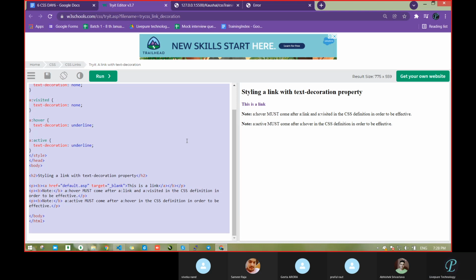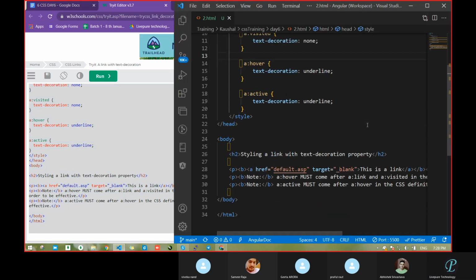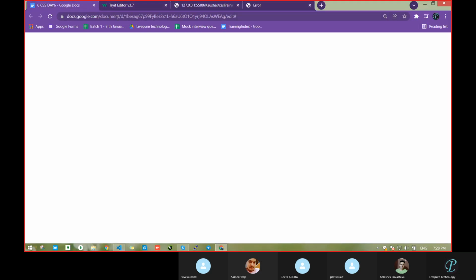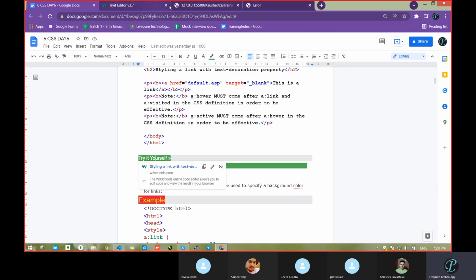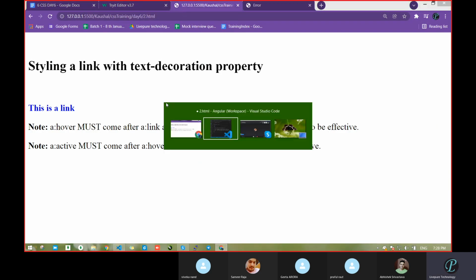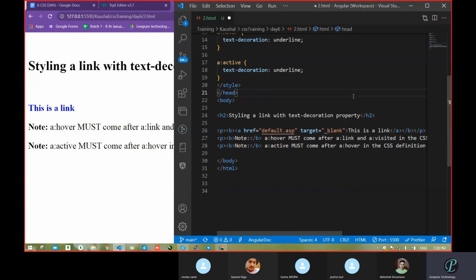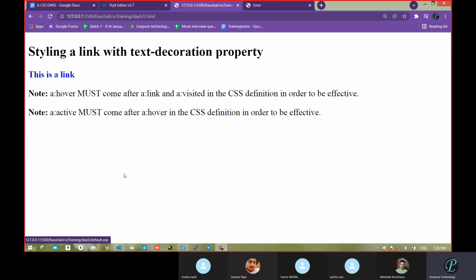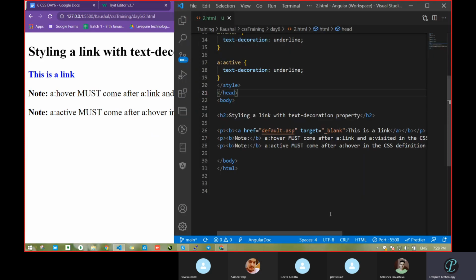One second. What is that? One second. 2.html, fine. 2.html. Oh, now it came. Maybe some mistake happened there while writing.